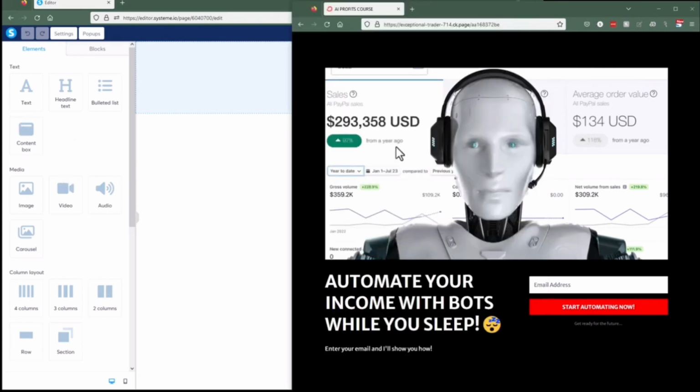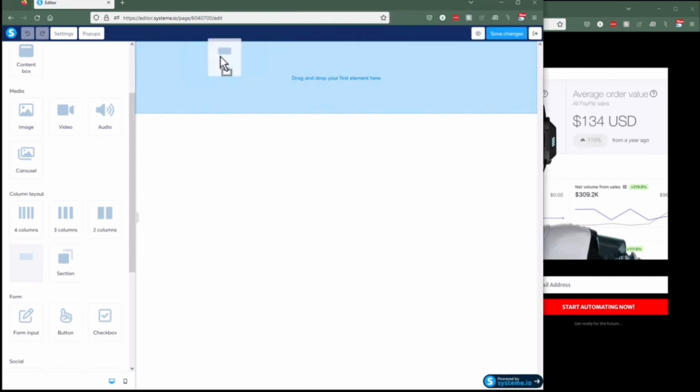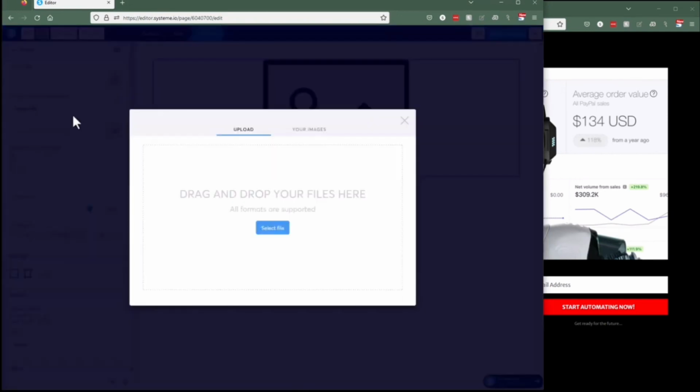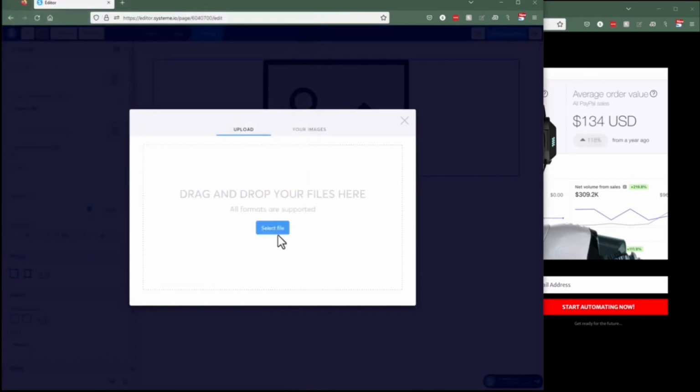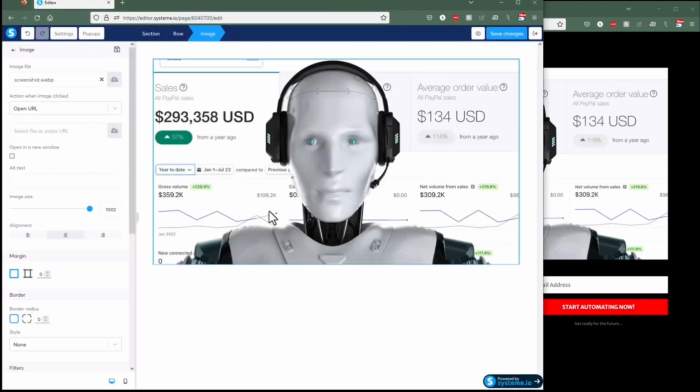So we obviously need an image here at the very top, and there should be some columns here. So I need a single column at the top, which is just called a row. We're just going to stick that in there, and then I'm going to stick an image inside of that row, and then I'm going to select my image and go for my image URL and grab it from the computer and insert it, and there we have that.